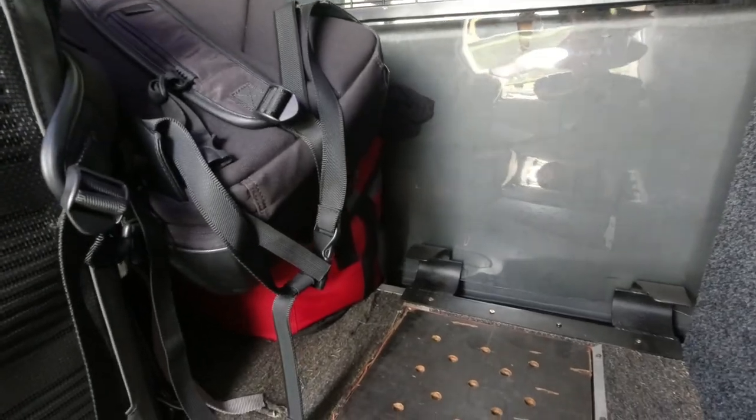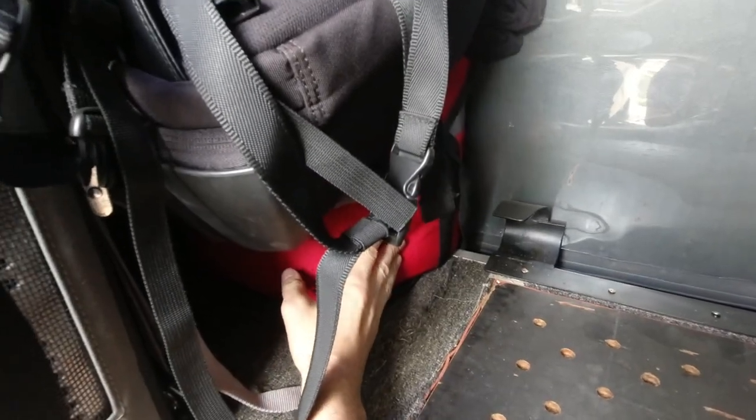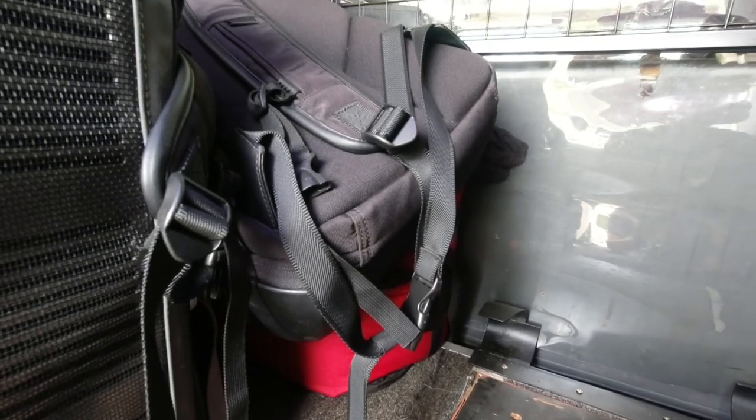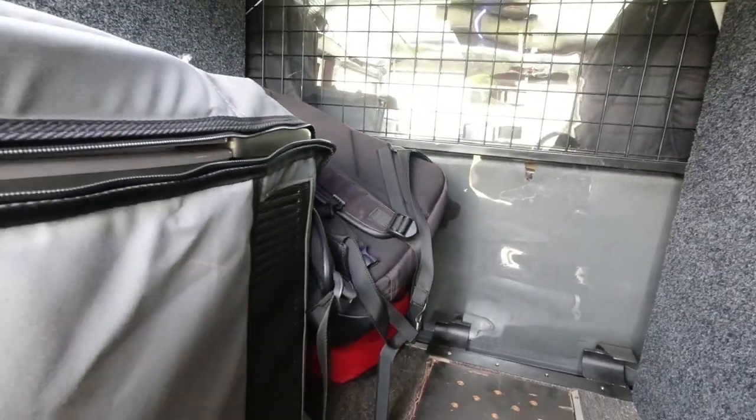Behind the fridge sits our diving gear, and on top of the diving gear is our drone. Makes it nice and easy to get to. All you gotta do is just reach over the fridge and pull it out.